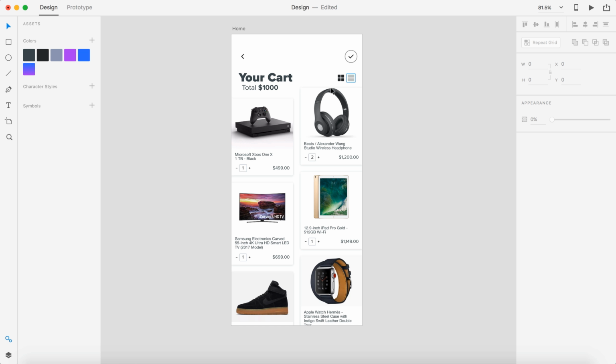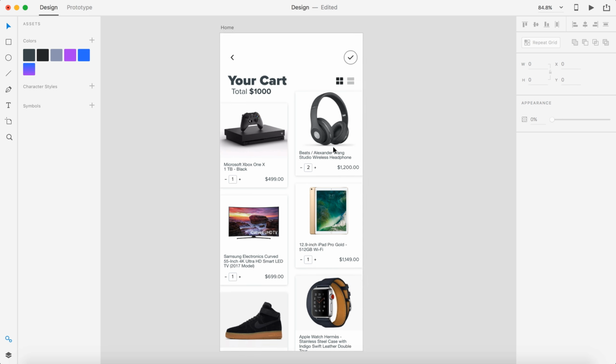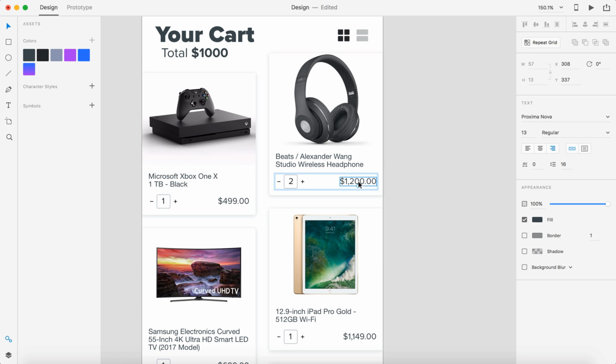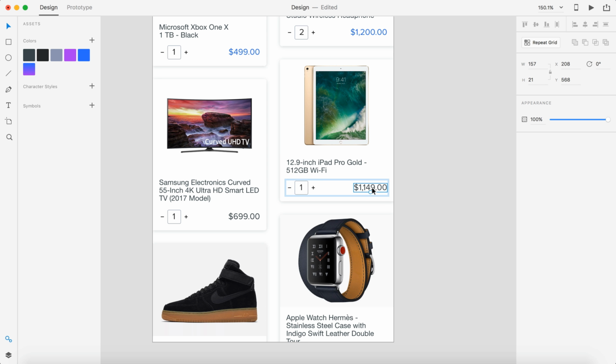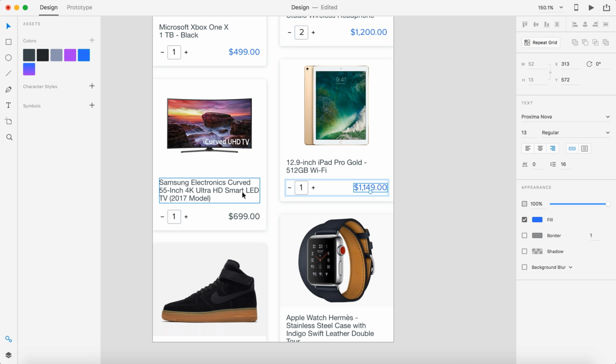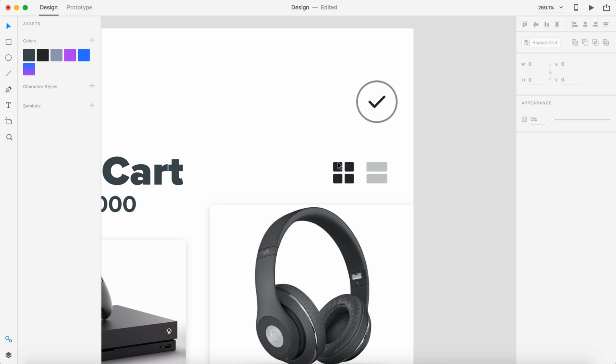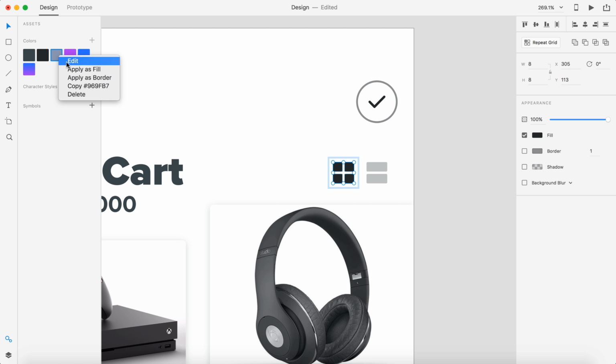Alright, so I just imported all of the images for each of these products, changed the price value, how many we had in our cart, and the name according to each of our images. Now what I'm going to do is change the color of each one of these price tags to a blue color, just so it stands out a little bit more so somebody can quickly look at it and tell what price it is. After that, I'm going to go up to the top and change the color of these icons from this black color to this gray.